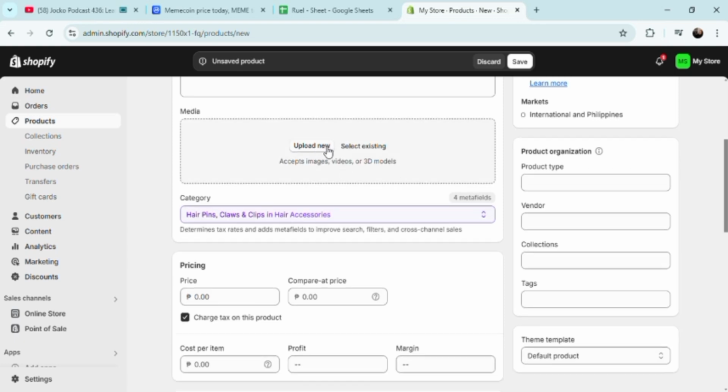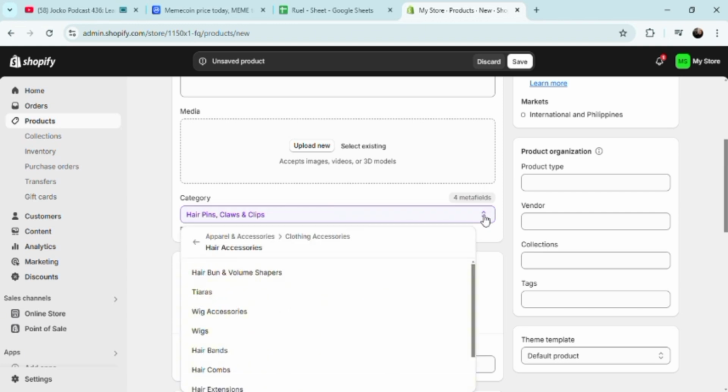And let's just scroll down, and here you can just add the photo of that actual product of the wholesale. Again, we're selling this retail, so it's important that the pricing is per quantity, not per batch. Okay, so what was the category of our product?